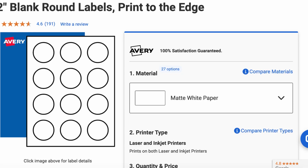And I actually used Avery labels from Walmart to make my own stickers. I ran them through my printer with my art. I cut them apart and I sold them for $1. I had some coupons. I ordered some die cut stickers, but they weren't selling really well because this was before the pandemic. And so instead I bought a button machine, and buttons were like 25% of my income. And that's what I focused on a lot. So stickers kind of went by the wayside, wasn't really my thing at the time.